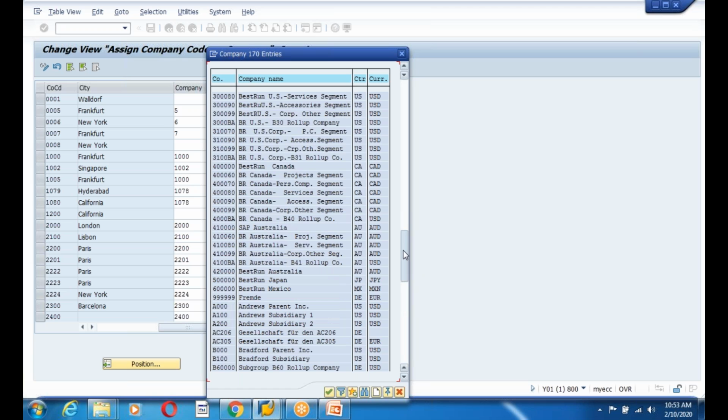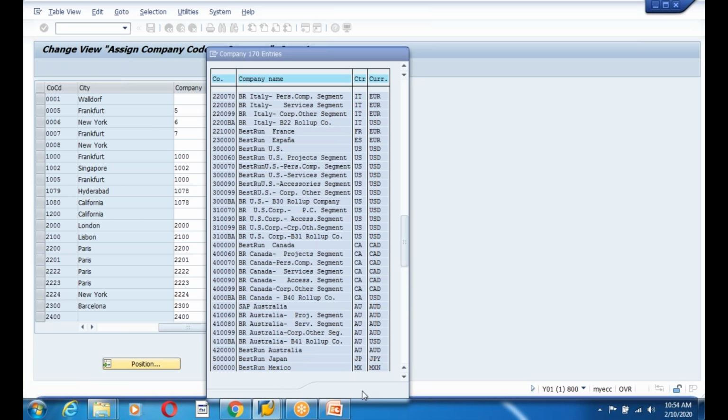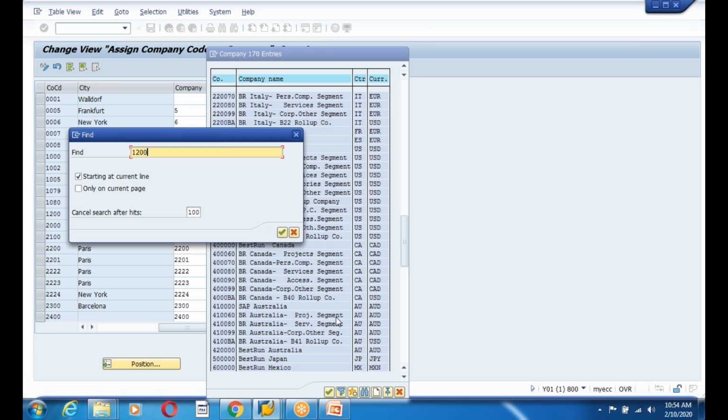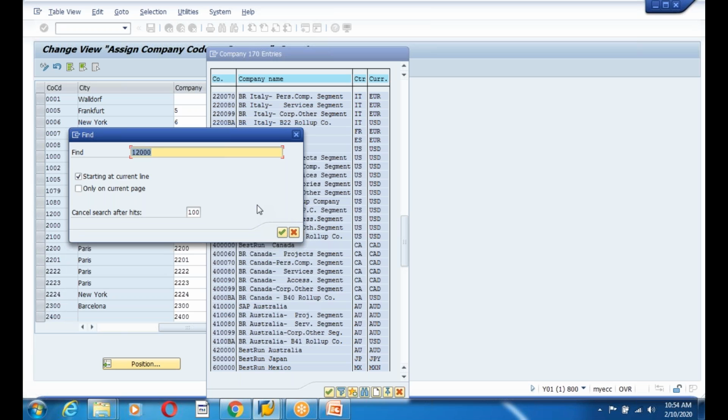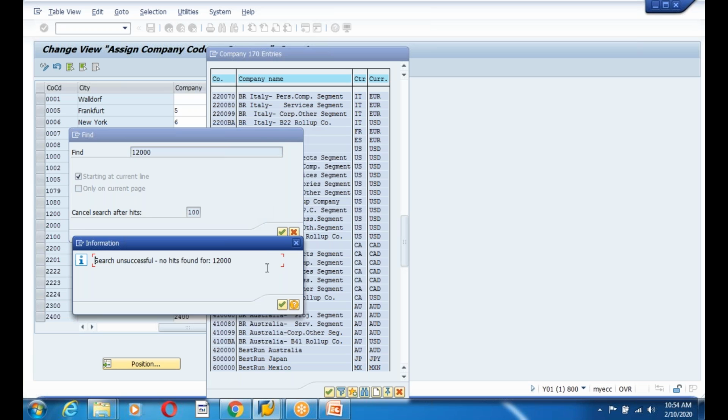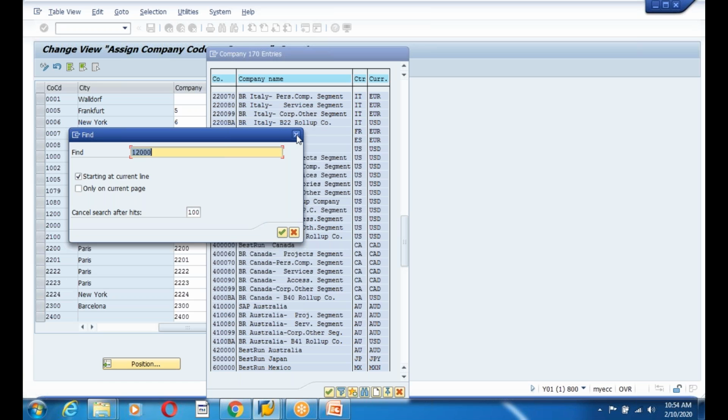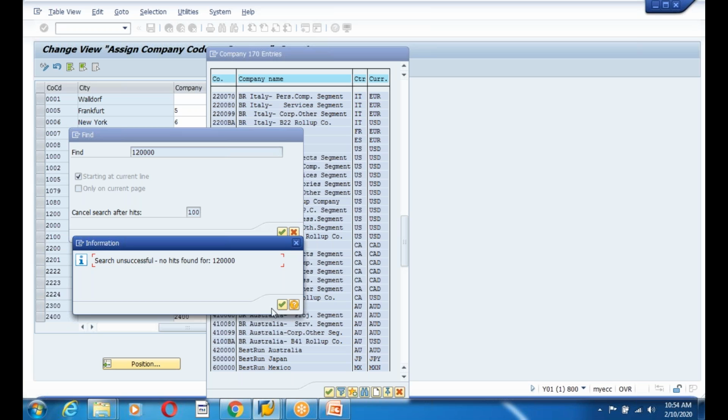Little up. See guys, options. We need to try to use options. Why is it not successful? See, I'm finding this. So it is searching. Okay, I will put one more zero. See, unsuccessful.